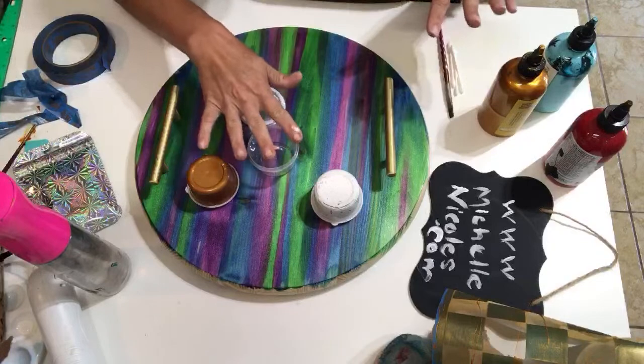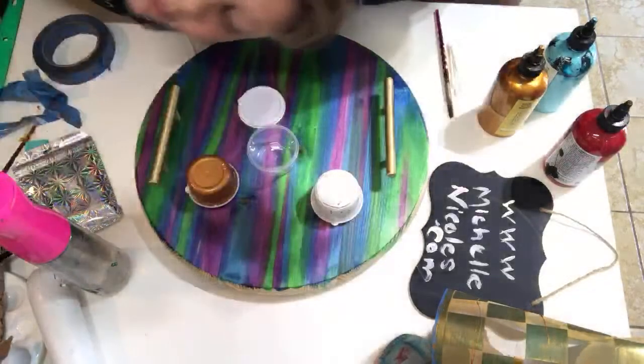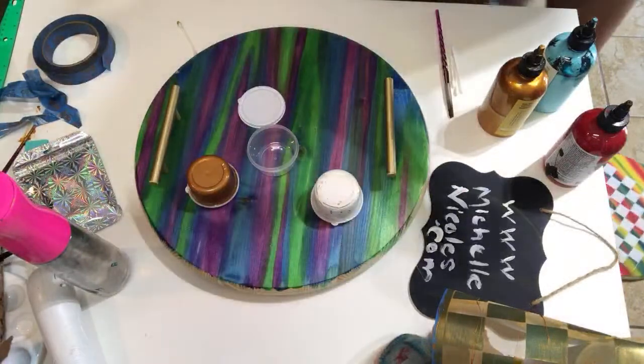And what I'm gonna do, I'm actually gonna make a black so you guys can see how a black looks, because I love the black. Oh my gosh, am I out of black? No, I'm not out of black.